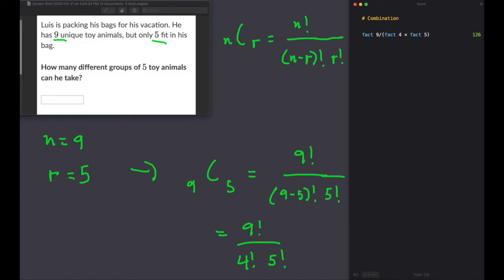So that's actually a lot, but he has 9 toys. So they're saying there's 126 different ways to arrange that. So that's pretty cool. And just to give us another perspective, if we didn't have combinations, if we were just thinking of different permutations, there would actually be 15,120. So there are way more permutations than there are combinations sometimes, and that's fine. But our final answer is 126. Okay, and that's basically how we're going to do all of these.